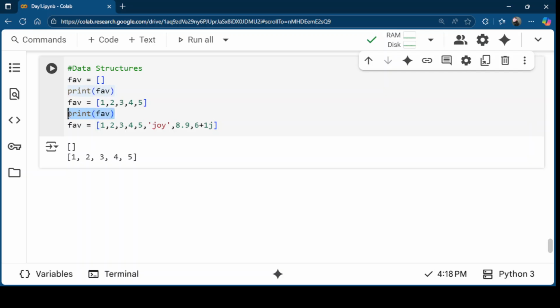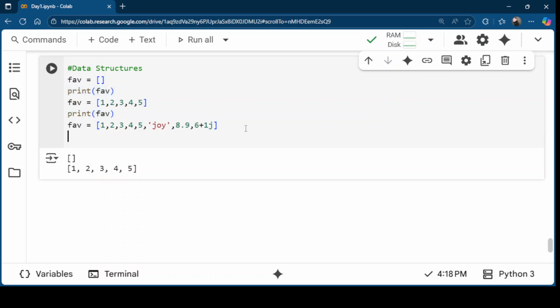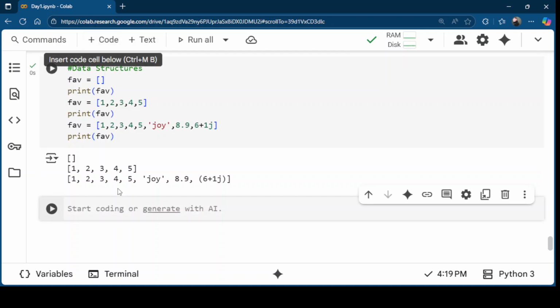So your list can have different types within it. And then indexing in a list is usually from zero. So if you need the first item in a list, you just say give me 0.